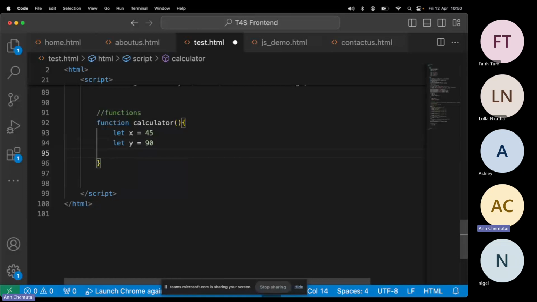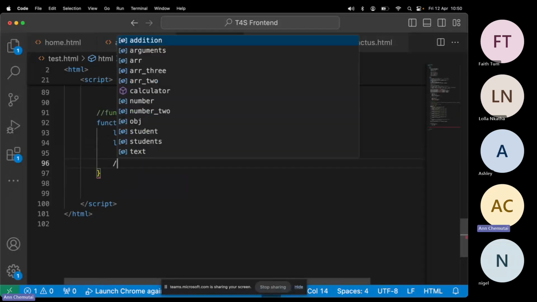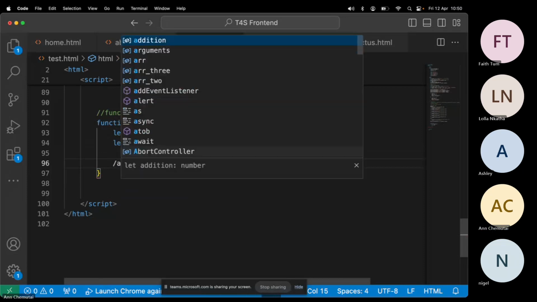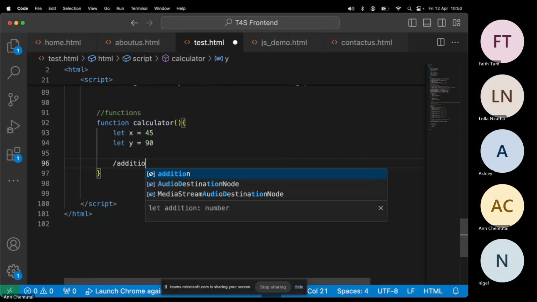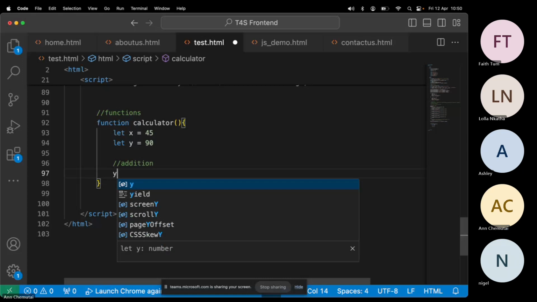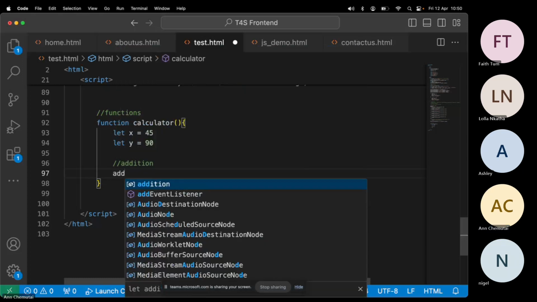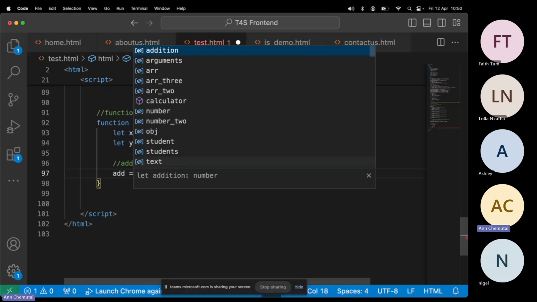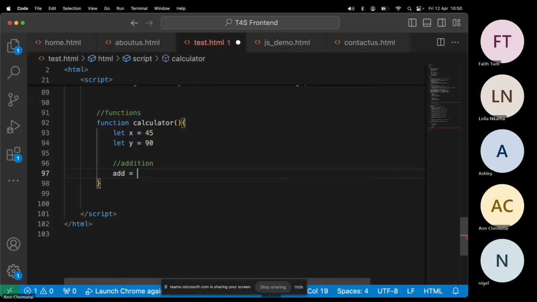Let's try simple addition. It's just the same as we did yesterday. Nothing new. Add equals x plus y.